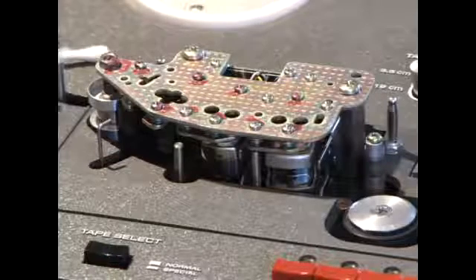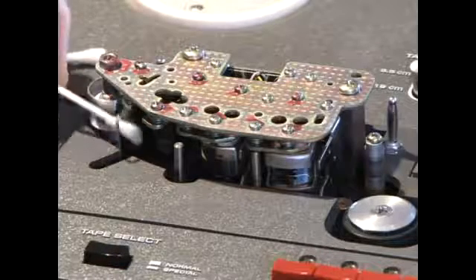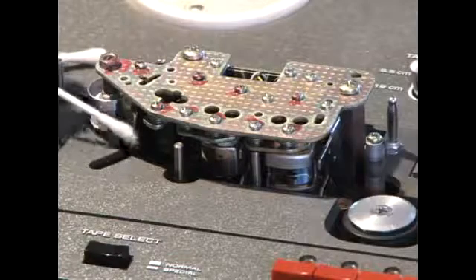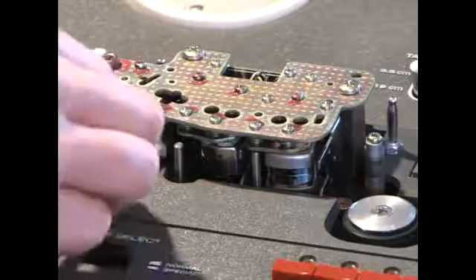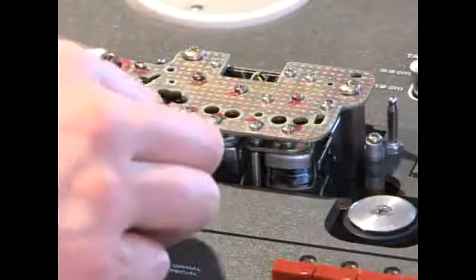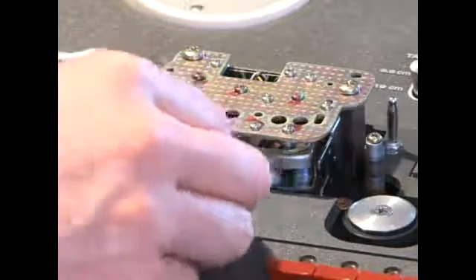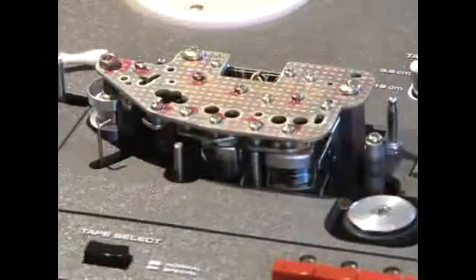I really don't do too much in terms of the capstan or anything like that. I don't put lubricant there because we want that to grab hold of the tape. This minimizes the tape catching on anything, slowing down, or changing speed — the whole point is to keep the tape going at a very consistent speed. That's the head lubricant. Join us next time.